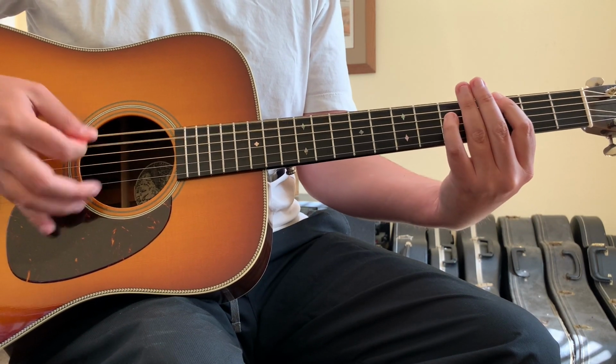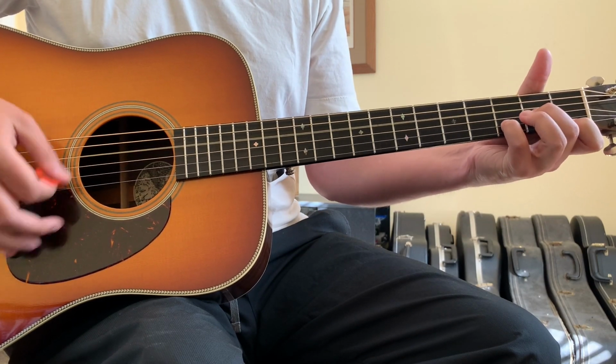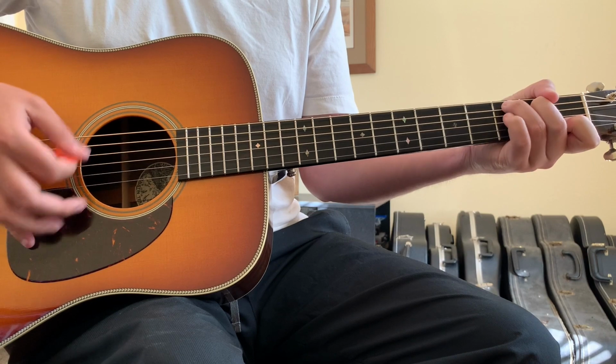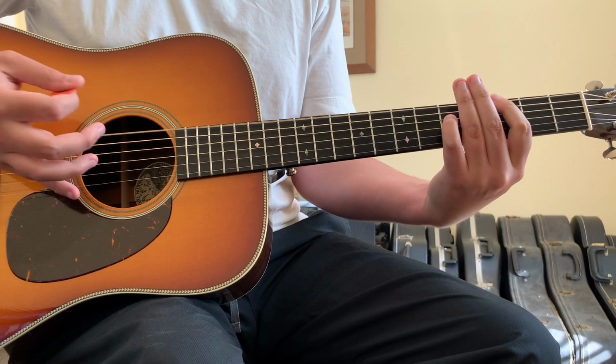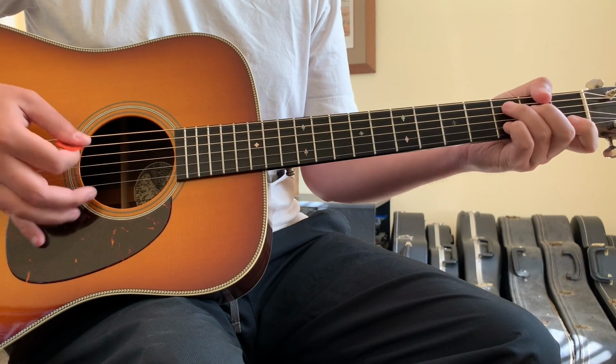So G, now down to the F octave, now up to the D minor, same D minor as before, C major, G octave to the F octave, to the D minor, to the C.